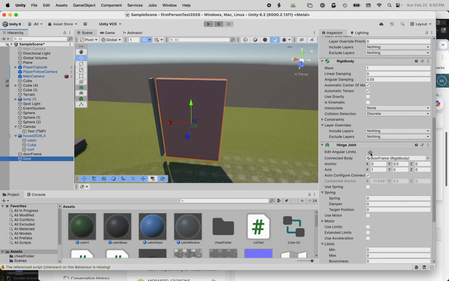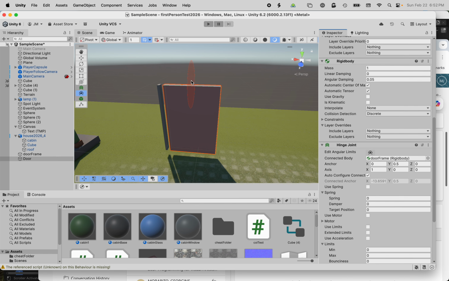Now, if you turn on this little guy, it will show you the actual representation of the hinge. And right now, it's going to rotate on that axis as if it was a doggy door. And so you want it to flip over so it's on the y-axis. So we take this one off of X and put this one on Y. And now it's going to rotate the right direction.